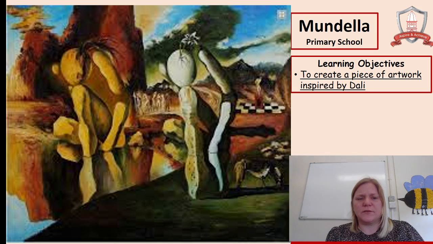And just so we know what style we're going for, I'm going to leave this slide up, and you can pause the video so that you can get an image in your mind of a scene from King Arthur, the legend of King Arthur, and see if you can create a picture using anything that you like. I know you've got coloured pencils at home, you might have pens, you might want to do a painting. It's completely up to you, but it's got to be in the style of Dali.